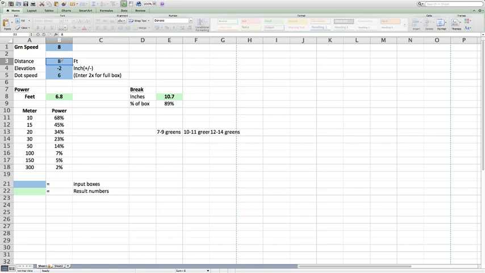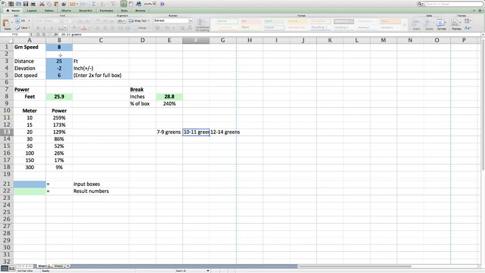I'm just going to do a sort of 25-foot putt there. -2 again. 25.9 -2. Usually you'd be a bit scared of that, but it's an 8 green. And again, it doesn't work quite as well as the faster greens do. It says 26. I'd still be hitting that a little bit more, probably 27.5, somewhere along those lines. But again, all of that is in the pace putting part 1 video.